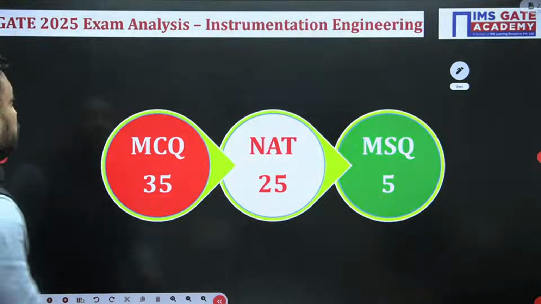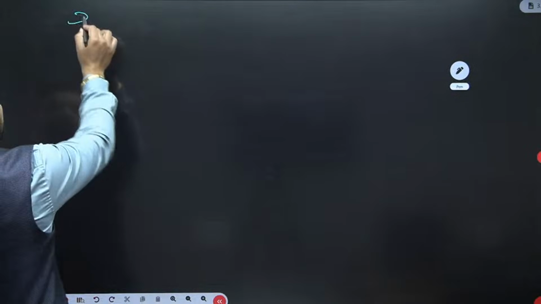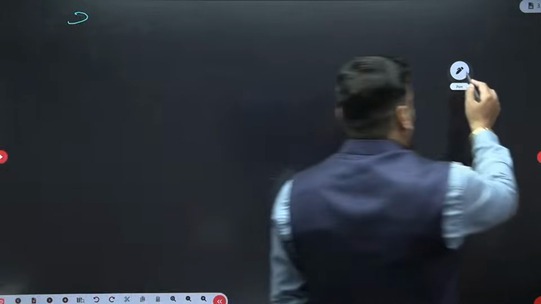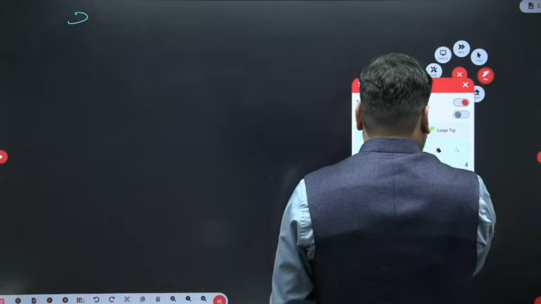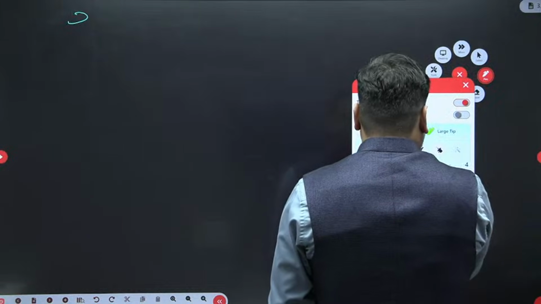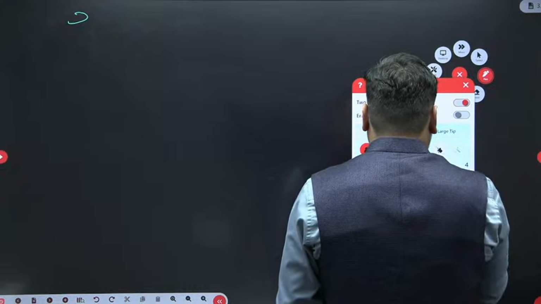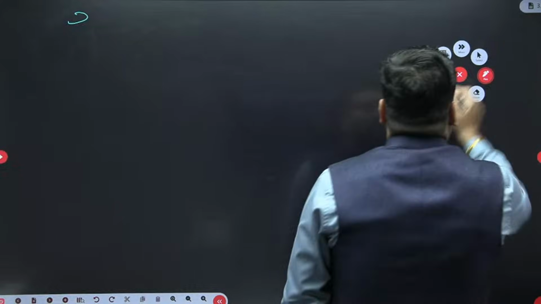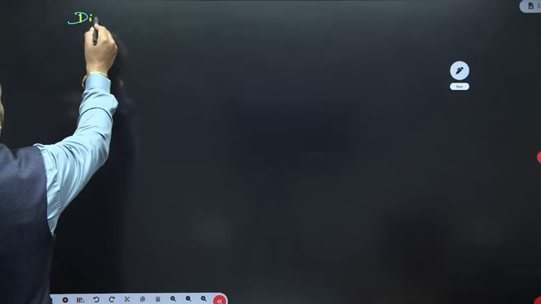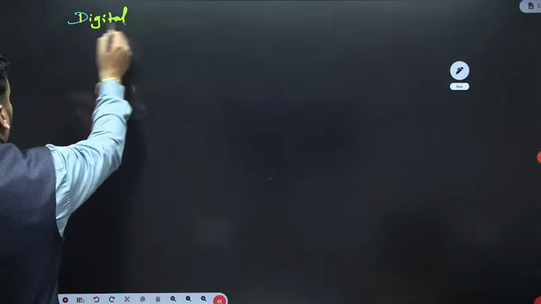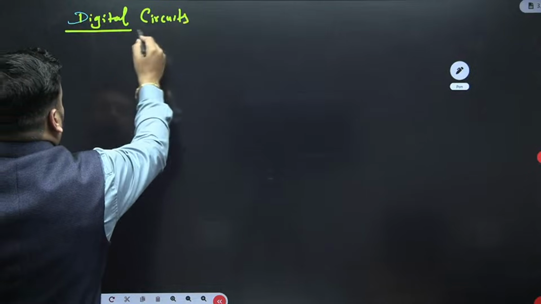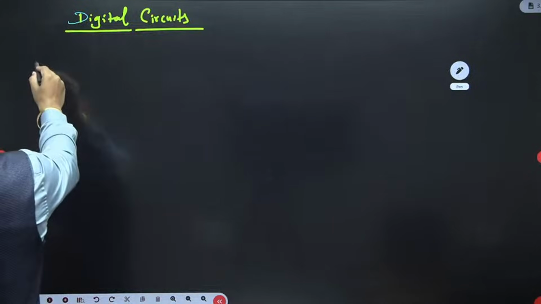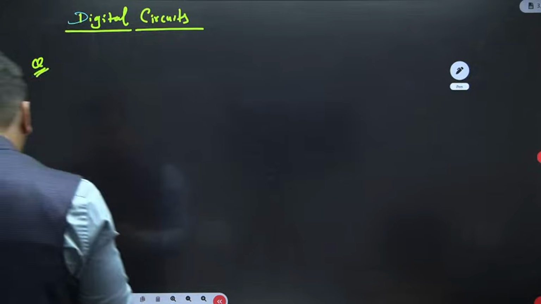I have the first question. First of all, I am taking the first question from digital logic, or digital electronics. Meanwhile, if you have attempted today's GATE exam, you can also confirm the data. Whatever data we have till now, the first question is from digital circuits. The question is from a multiplexer.